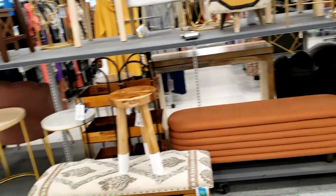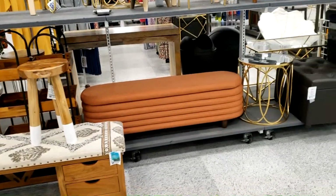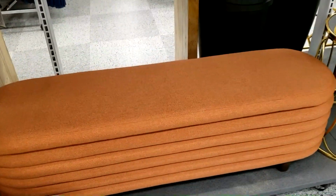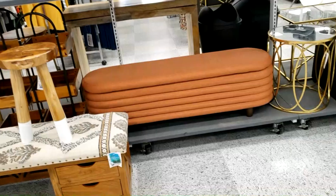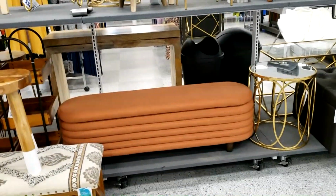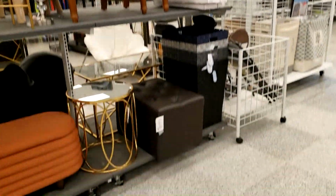Alright y'all, so I know I said I wasn't going to show y'all raw stuff for a minute, but y'all, their home decor is killing it. Do y'all see that? Look at this. That is so freaking cute. And I can't even sit my phone down to show y'all. But it's actually storage. Look at that color. And look at those chairs. Oh my God, y'all, so dope. Look at this.